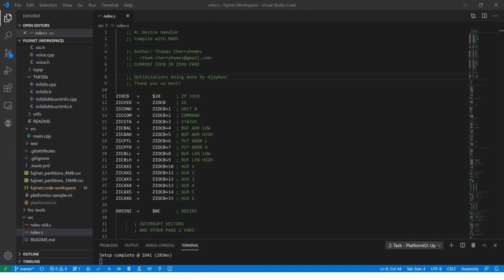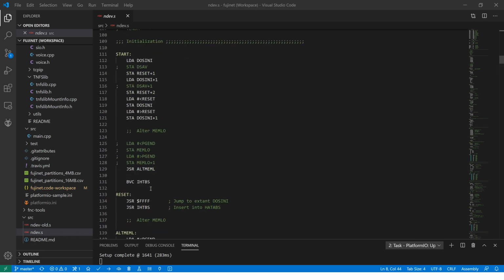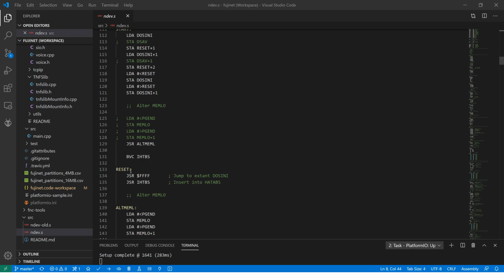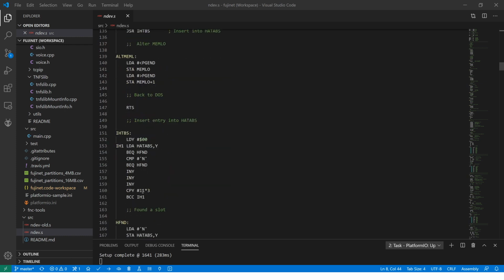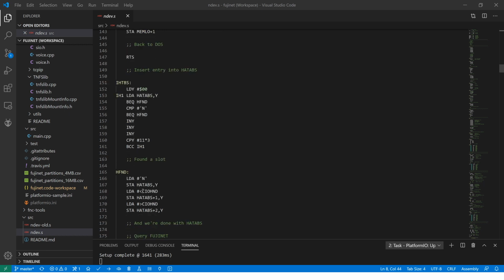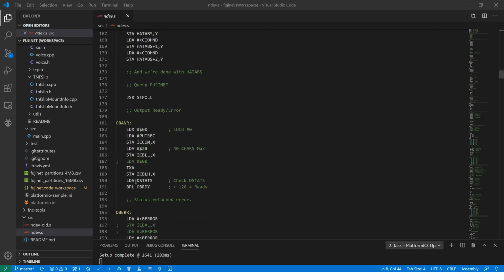To start off, over the last 10 days we've been doing a number of optimizations to the N device handler with the intention of making it smaller in memory. Little bit by little bit, we are optimizing instructions. You can see some of the old instructions here versus newer instructions here, trying to utilize bits of self-modifiable code to decrease code space wherever possible, and trying to do away with unneeded instructions.